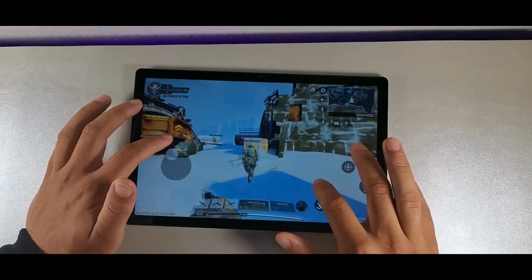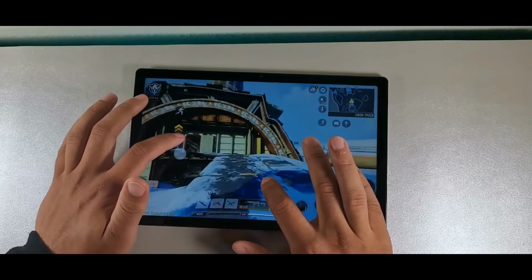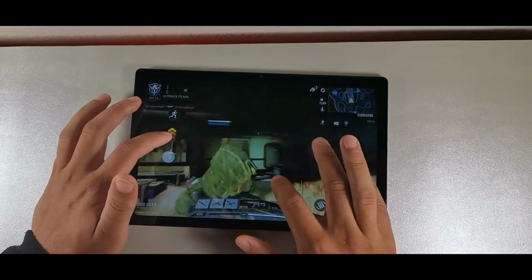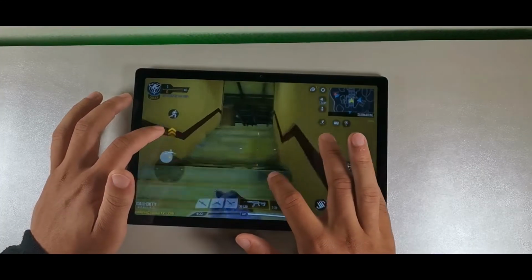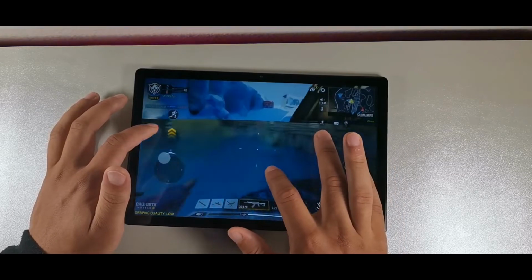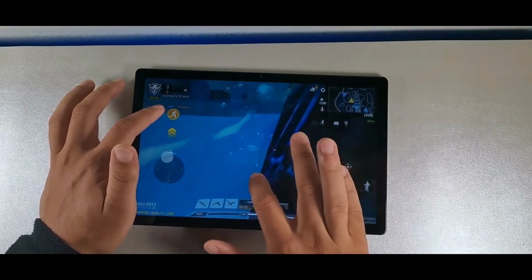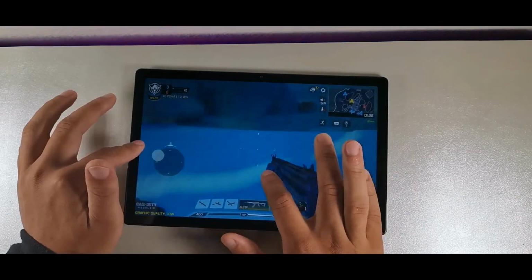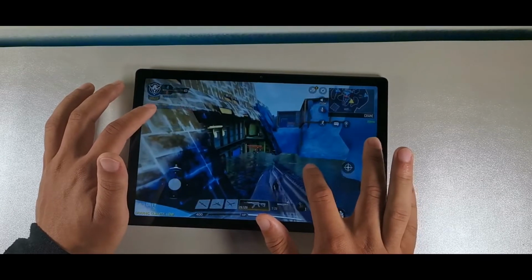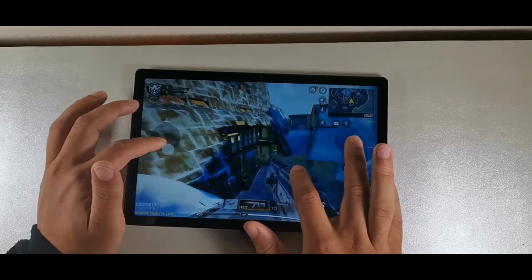It does have some really nice quad speakers on here as well, and Dolby Atmos for surround sound. So I was having a decent time when I was playing Call of Duty Mobile. The graphics did seem smooth and pretty consistent with the frame rate, so there weren't any drops while playing this game. I didn't have any real major issues, because everything pretty much ran smooth for the most part. So I really like that part about it.